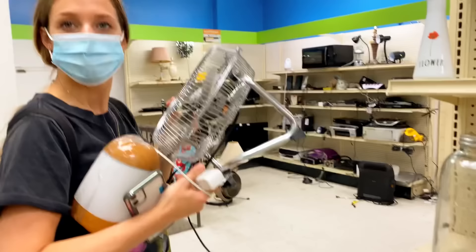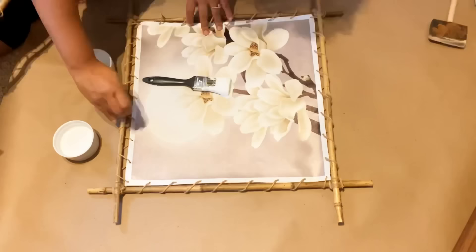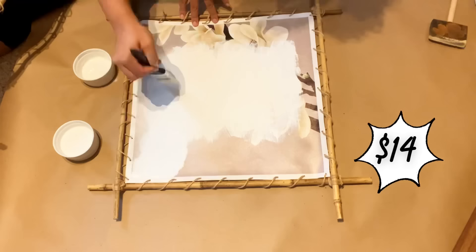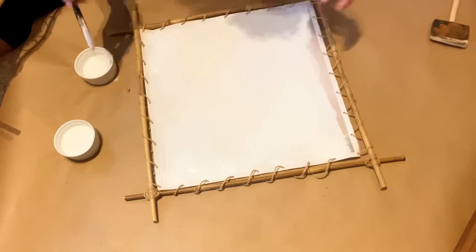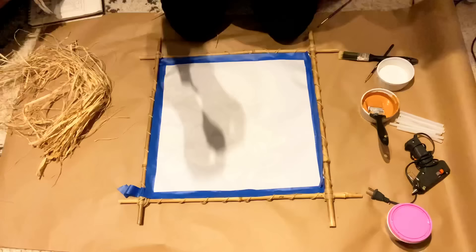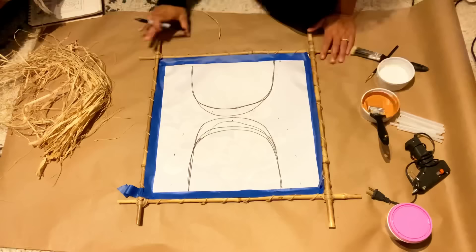For the first project, if you're following me on Instagram you've already seen this, but I grabbed these three bamboo frames that I found at the thrift store with my friend Lindsay. Such a score - all three were under $14. I just wanted to paint over what was already there, grabbed some plain white paint, and once it was dry, flipped it over and put some blue tape to create a little border around the art.